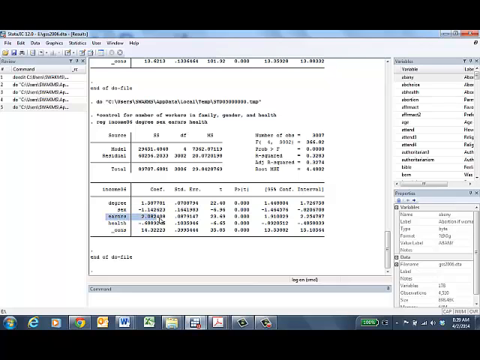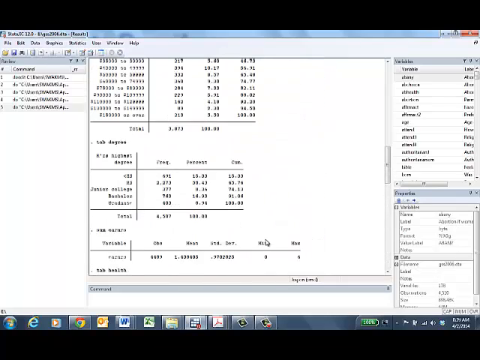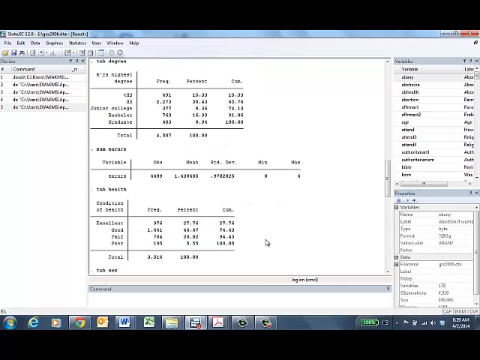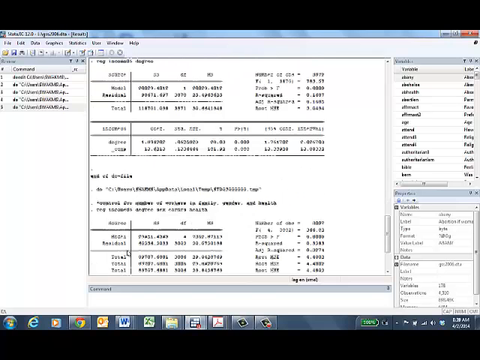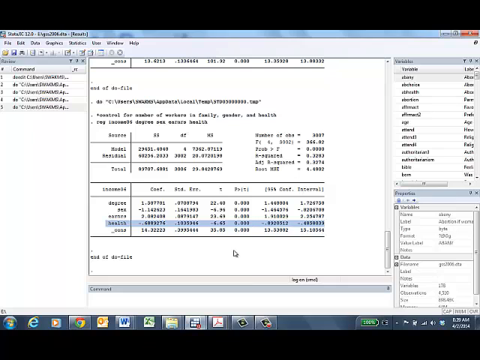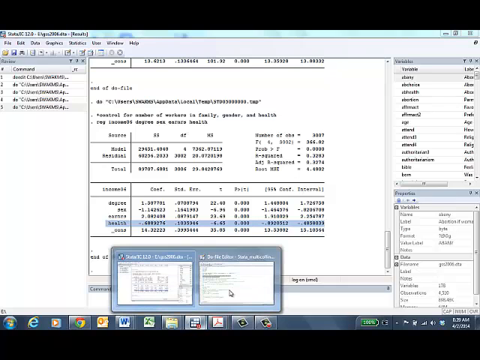And then earners has a positive and statistically significant effect on income. And health has actually a negative and statistically significant effect on income in 2006. If we go back to the coding of health, we can see that positive health is a lower ranking, and then poor levels of health are actually coded as higher values. So this inverse relationship makes sense, theoretically.